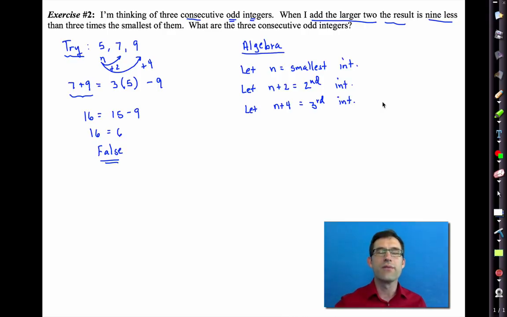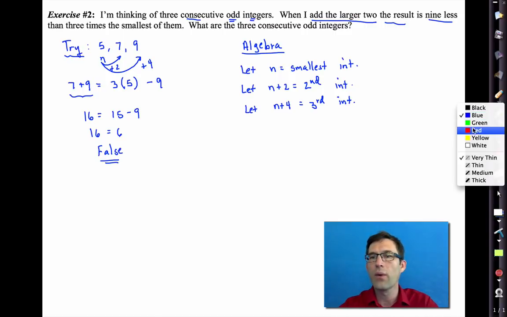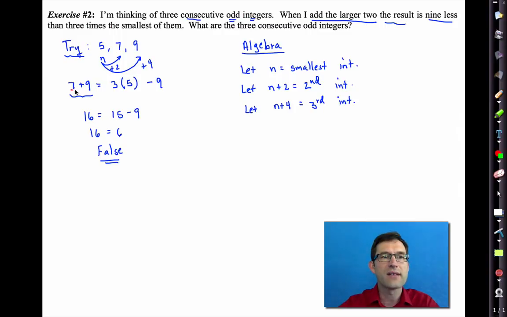This is very, very important. A lot of people get confused because they see odd integers and think, if the first one's n, the second one should be n plus 1, and the third one should be n plus 3 because 1 and 3 are odd. But that's not the way it works. To go from one odd number to the next odd number, you add 2, and then you add 2 again, and again. So let's keep track of it, and do exactly like what we did before. What was that 7? That 7 was n plus 2.